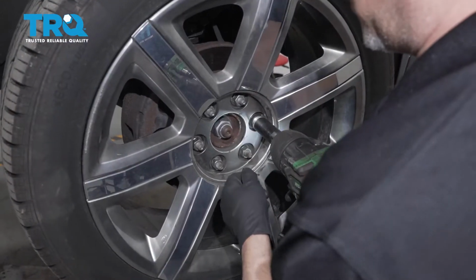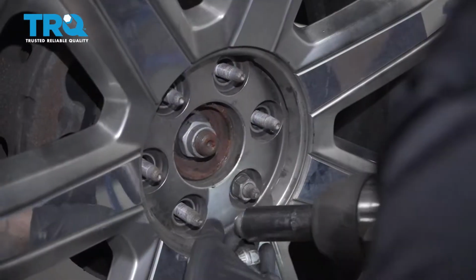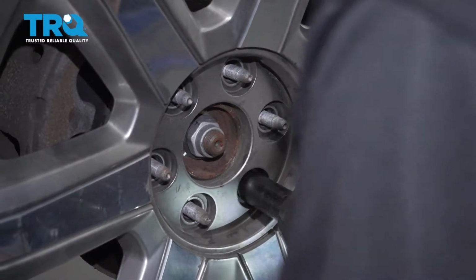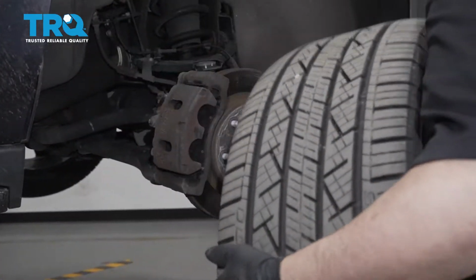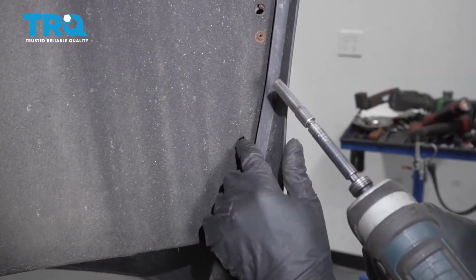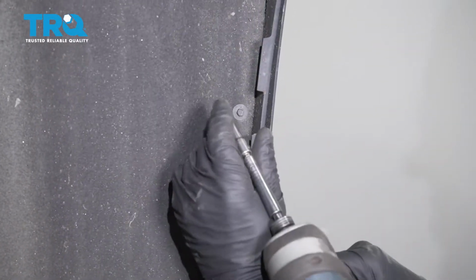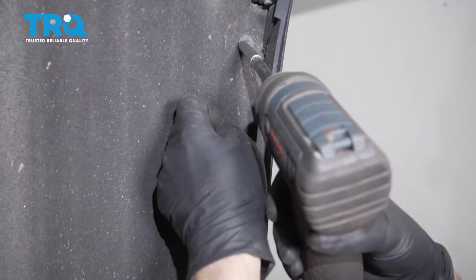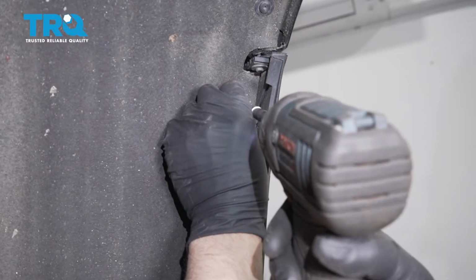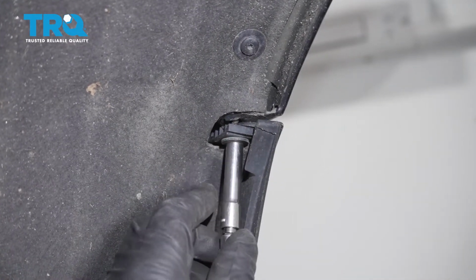Use a 22mm socket and take the lug nuts off. And pull the wheel off. Inside the wheel well, we want to take the bolts out that are right there. There's 2 more up here. Use a 7mm socket. Take those out. There's a bolt right here. Use a 7mm socket. Take it out.